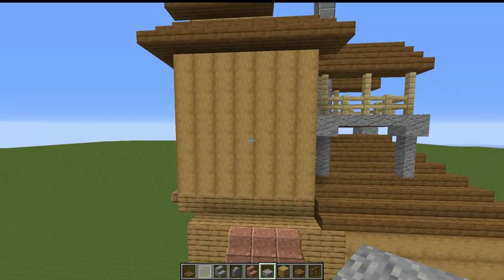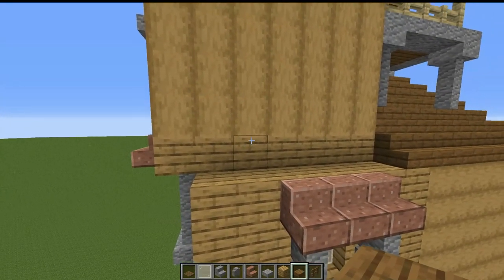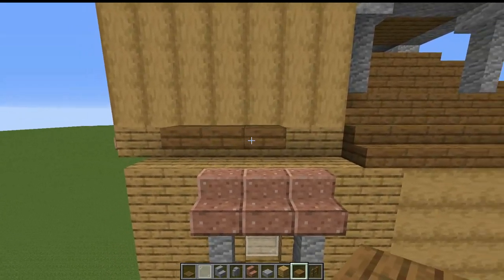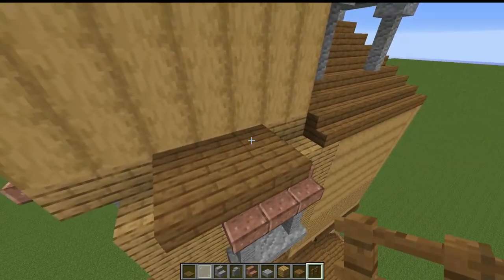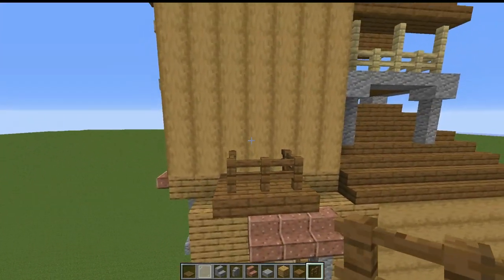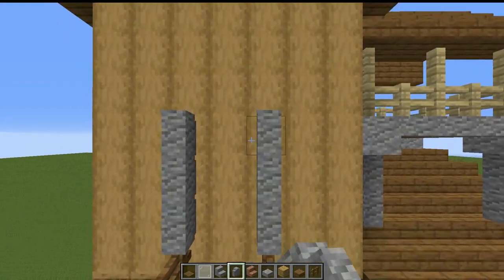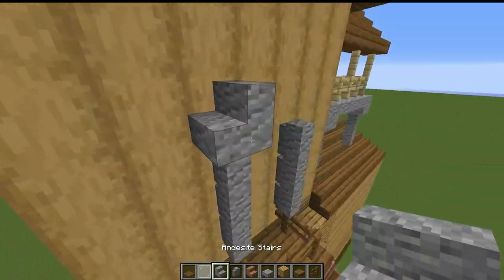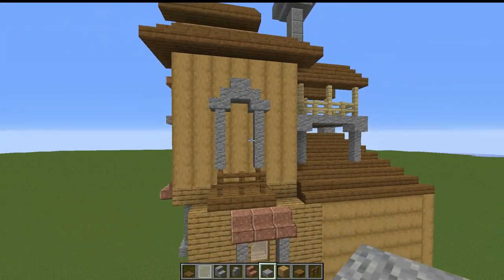And then for this side, something a bit different, there is another sort of balcony, and so come to this block right here, and build out 1, 2, 3 blocks just there, and then again, 1, 2, 3, just like that, and then place in a ring of fences going all the way around, just like that, and then 1, 2, 3, and then 1, 2, 3, and then a stair here, and then a stair here, and then a slab in the middle, and a slab on top, just like that.